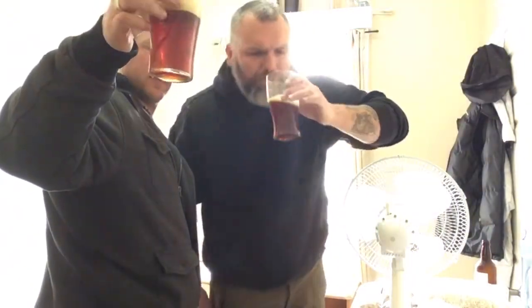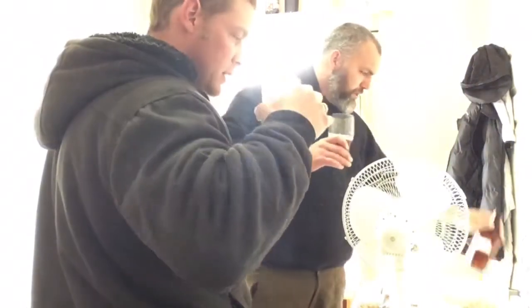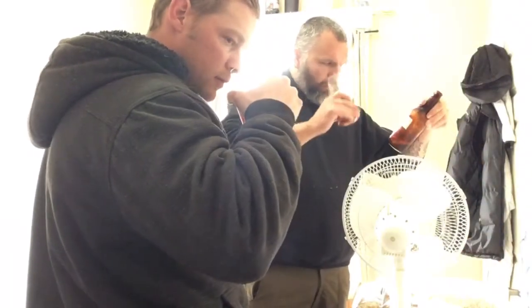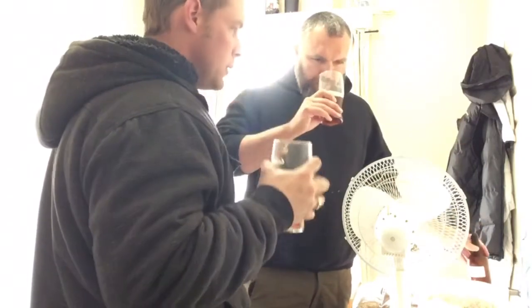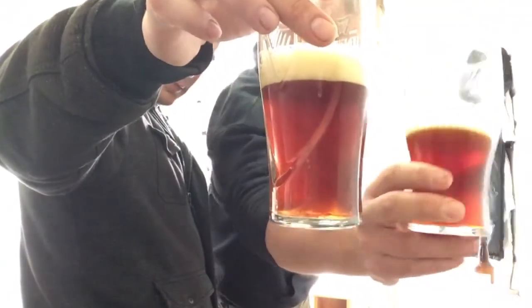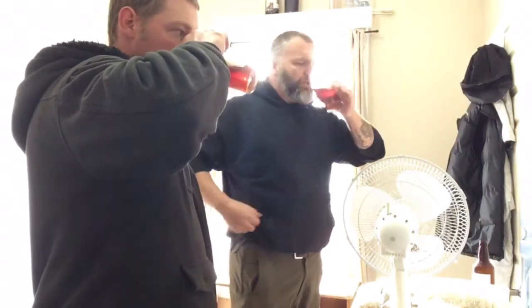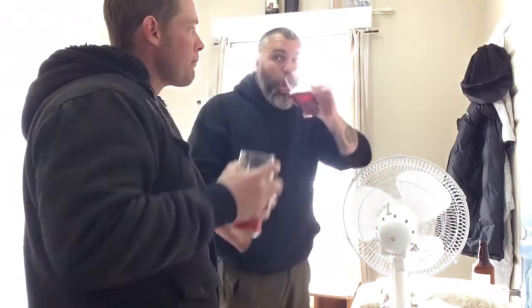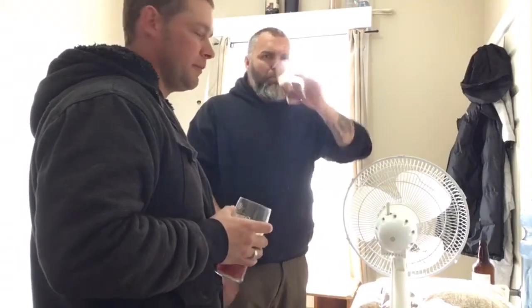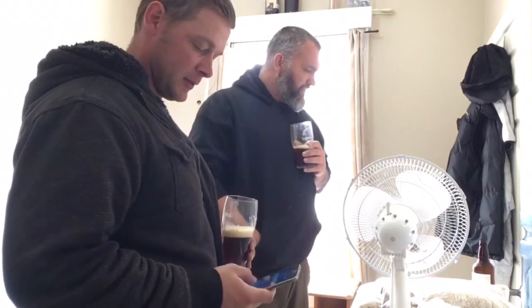Whatever. That's nice. What's that smell like? Northern Brewer hops would be in there. 7.7%. Yeah, it smells good. That's a great looking beer. So it was clear, but I just put the last little bit in, which gave it a little bit of the. Yeah, super beer, clear. Man. Nice beer, man. Smells good. Down the hatch. That's good. I like that. That's a great beer. Yeah, that's a good taste.